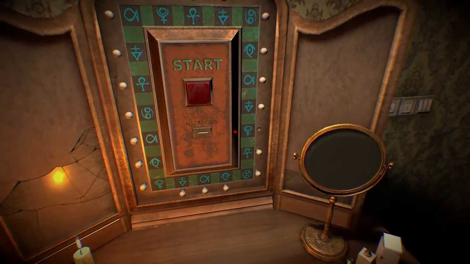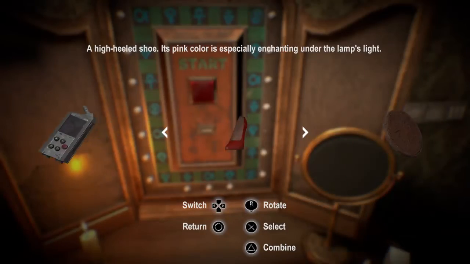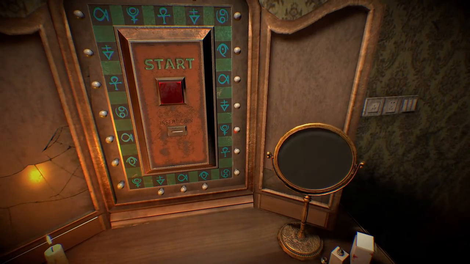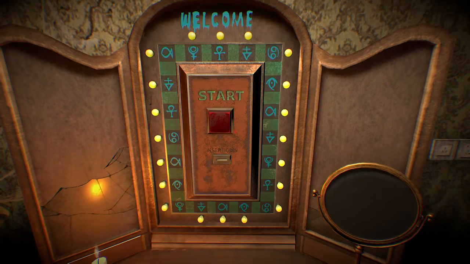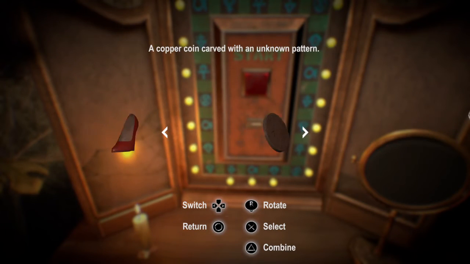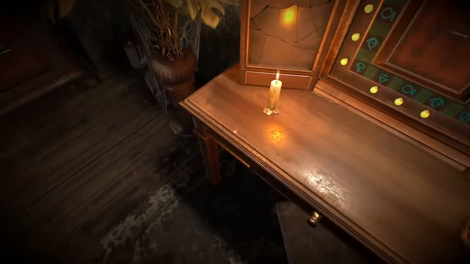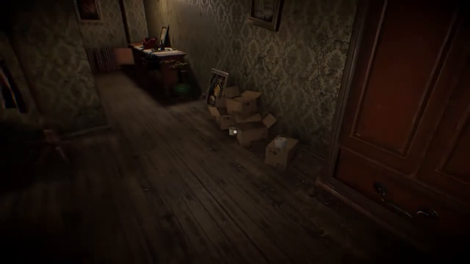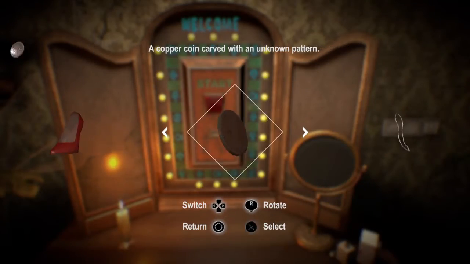What else do we have here? So you'll notice we have a missing bulb, which we've just picked up. We now have some lights. What else do we have here? We have a coin. So we're going to be able to use a coin here as well. Okay, so they're all locked. So I think it's time to use the coin.